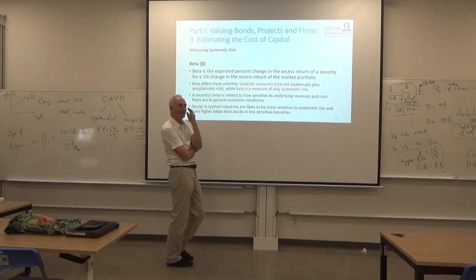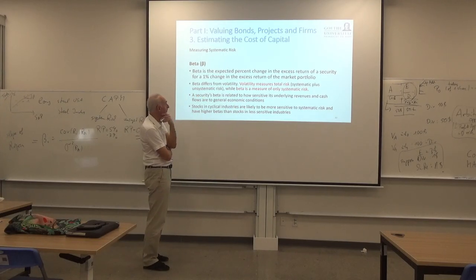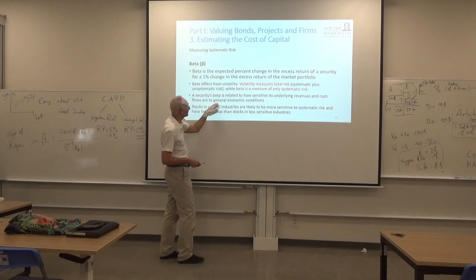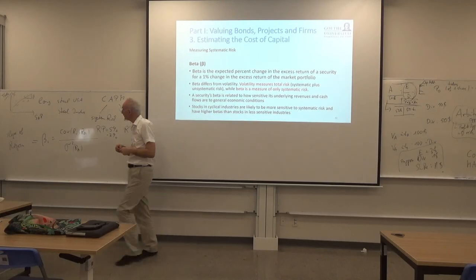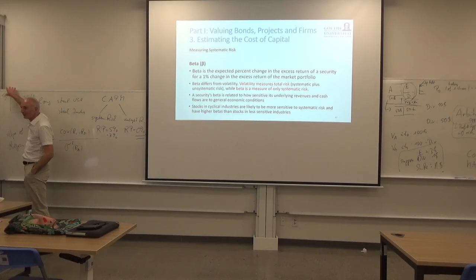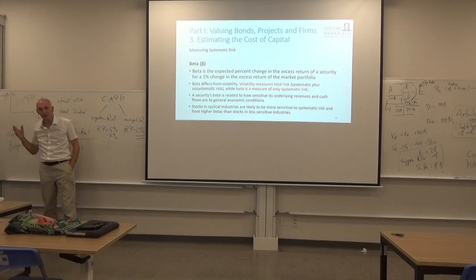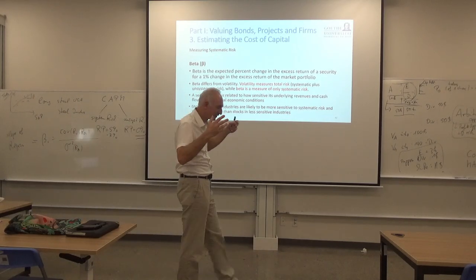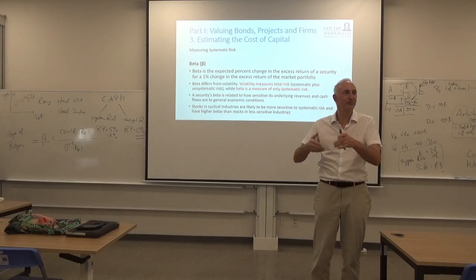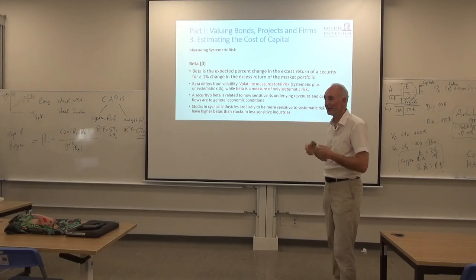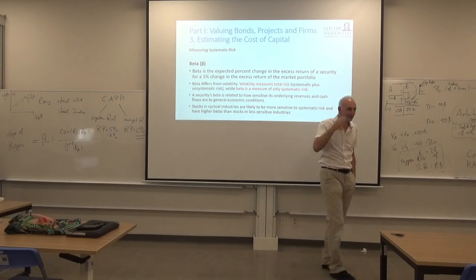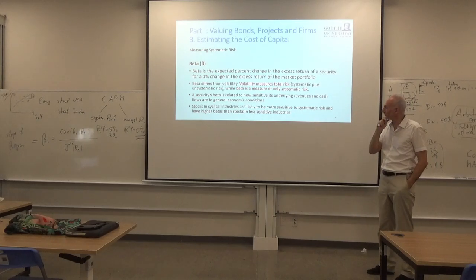Just believe me that beta is actually a good measure of systematic risk only. And when you say how sensitive the underlying revenues and cash flows are to general economic conditions, then actually what you mean is how is the Tesla stock price related to the S&P stock price? Because this is the only data that we have to feed this. And of course, our theory tells us that Tesla stock price is driven by revenues and costs going up and down, and the market is driven by general economic conditions going up and down. But it's just a rewording of the thing.